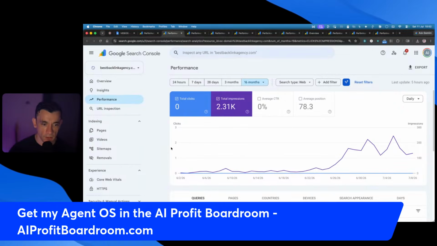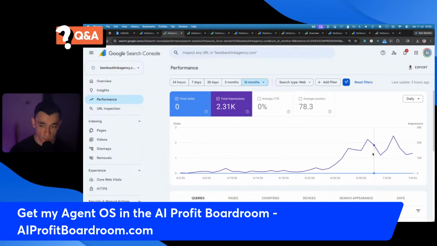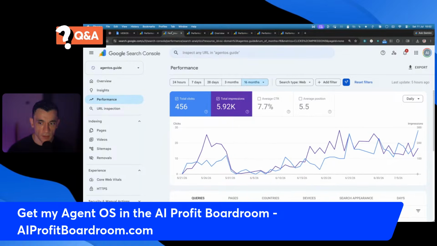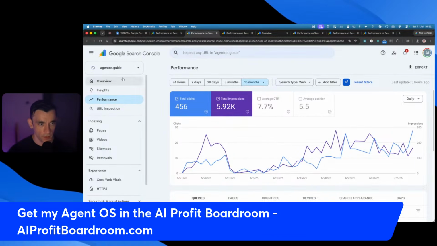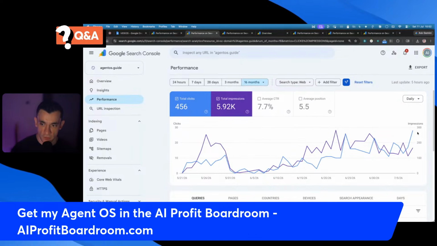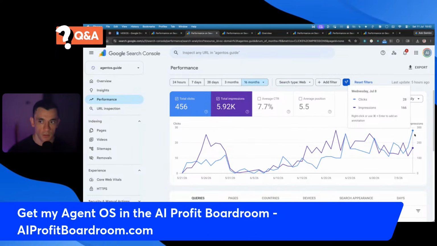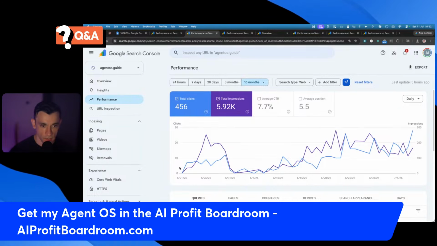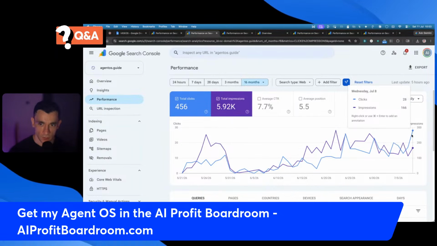What's happening here is quite interesting. The impressions are beginning to rise, which is kind of a lead indicator that the traffic will begin to increase later as well. At this point, you might be wondering, how do you create the website? This is another website we created from scratch on the 21st of May. And then boom, look at that. Traffic just increased over time really nicely from 0 to 28 clicks a day in the space of a month and a half, between the end of May and early July.